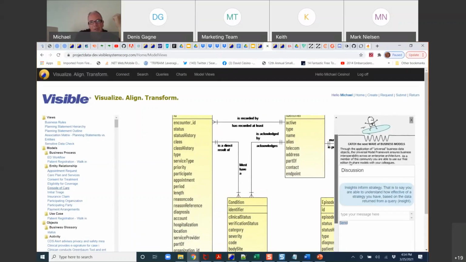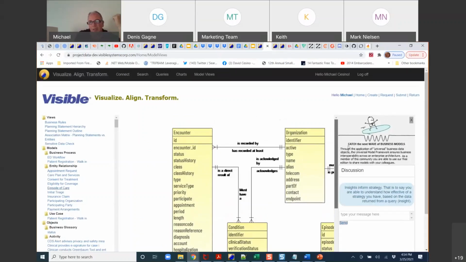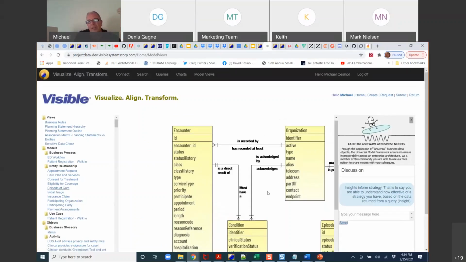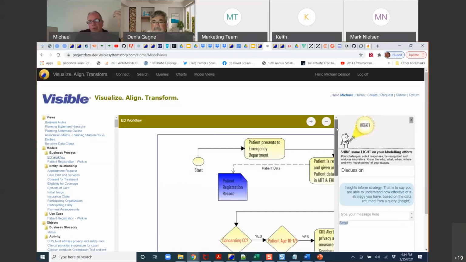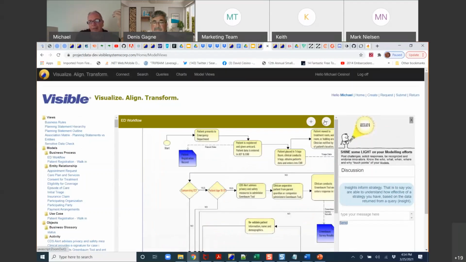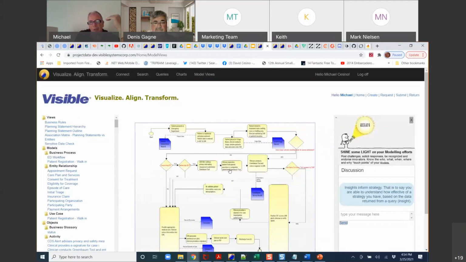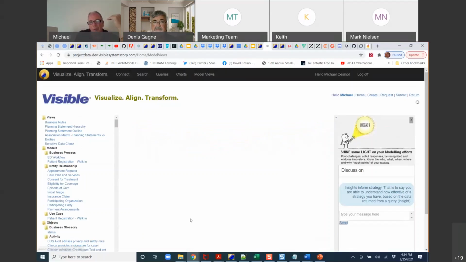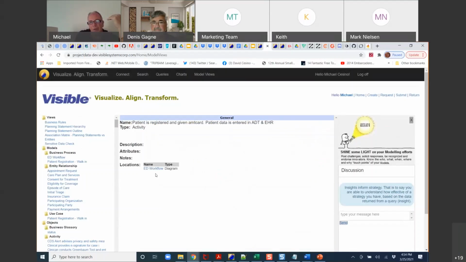In this case, you can see an entity relationship diagram for the episode of care. So it gives you a little more insight into formulating your queries against the actual data or the instance of the data. And finally, here is the business process model that we first looked at, and you can pull that up at any point in time. And all of these, by the way, you can drill down and look at the definitions for each and every one of them. So it's all hyperlinked through.